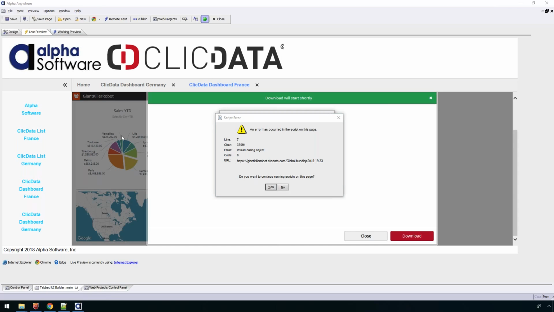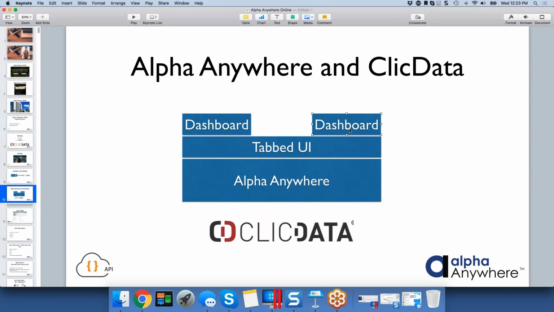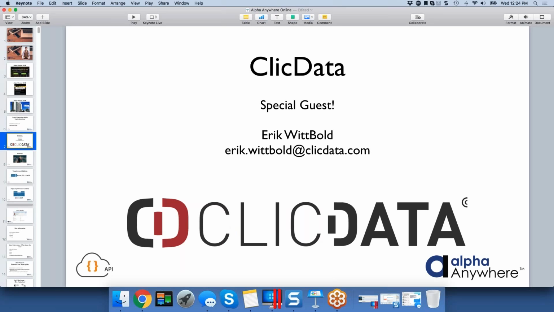If you want to remove that, they have different plans where you can remove that titling, and it would allow you to essentially white label the product so that they don't even know that it's a third-party system serving up this information. There would really be very little way for anybody using your system to tell. Eric can speak a little more about it, but they have programs that allow you to take these dashboards and, instead of being branded, unbrand them, and therefore use them with multiple companies through your company and perform very powerful things with ClicData. Eric, do you want to speak to that a little bit, how you guys handle that aspect?